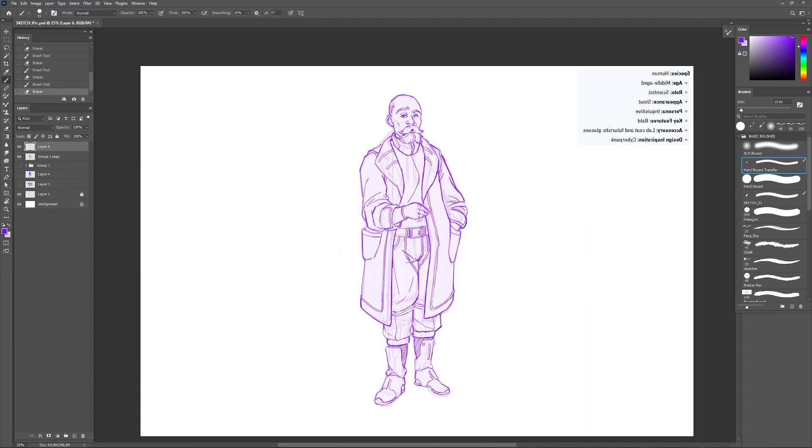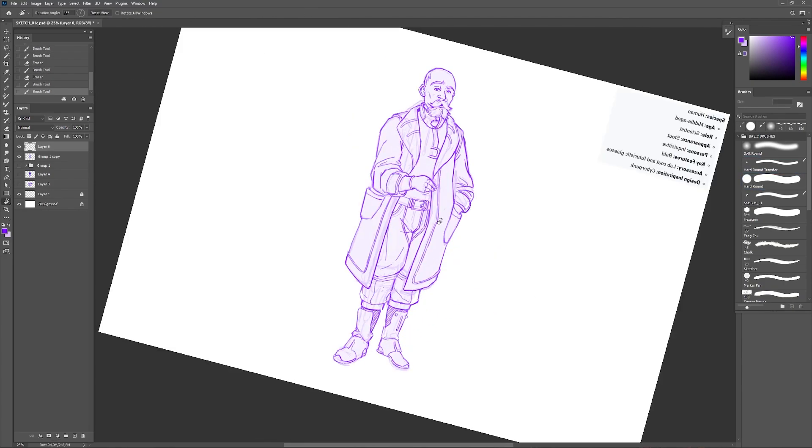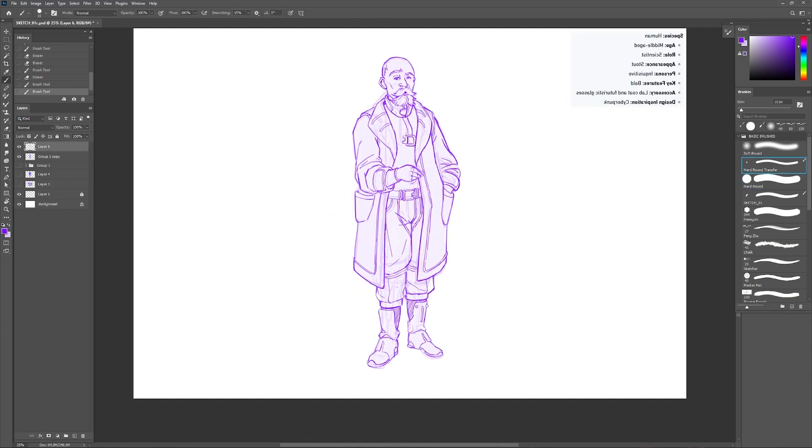I hope to do a bunch more of these for you guys. They really are spur-of-the-moment type things — I try not to look at what brief I'm doing each week because I don't want to over-prepare or burden myself with expectations around this exercise. I just want to get into a state of 'okay, this is what I'm drawing for the next couple hours' and get stuck in. There are elements of this drawing I'm not happy with, but I'm just finishing it — it's not about perfection, it's about getting something out as a first pass.